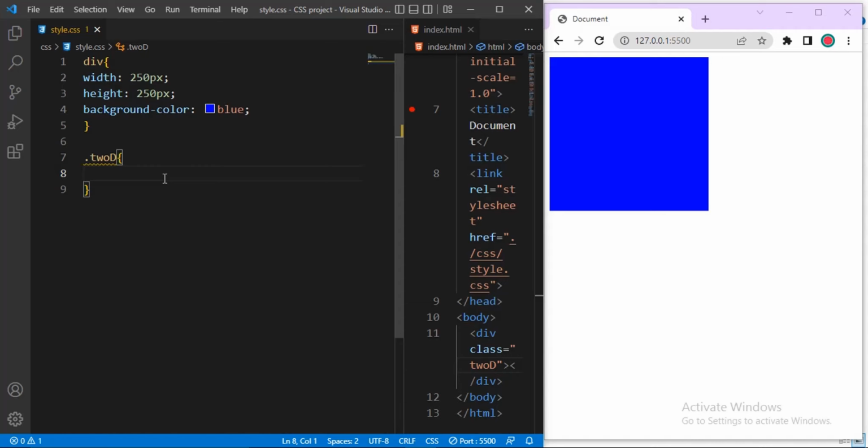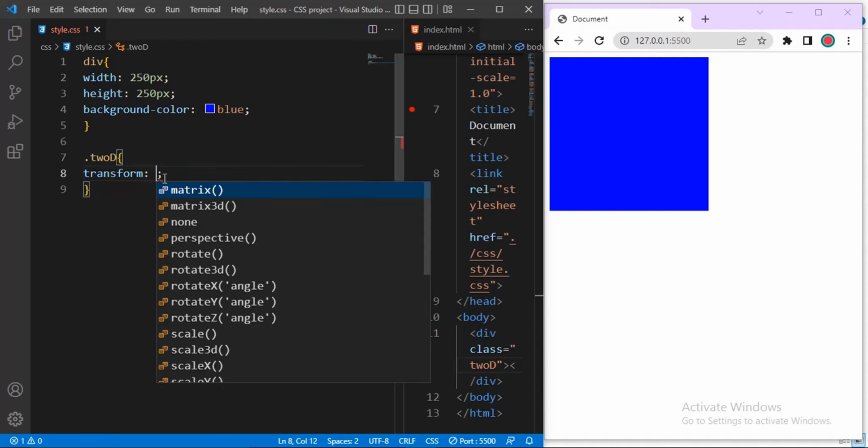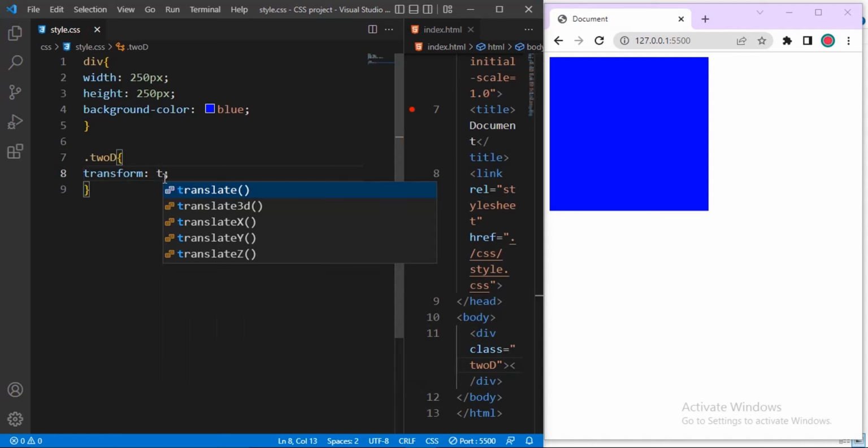I will be starting with the first CSS3 2D transform property. The first one is translate. I will say transform, the transform property, then you give it a value of translate. All of it is just a property. Let me say transform, then inside this one I will say translate.